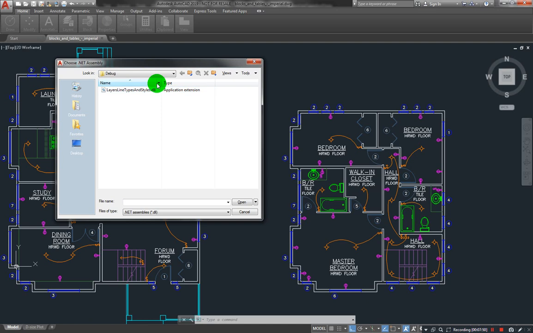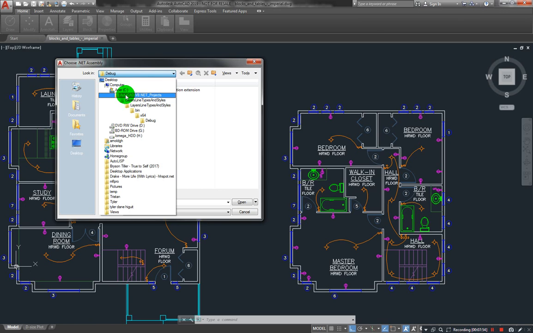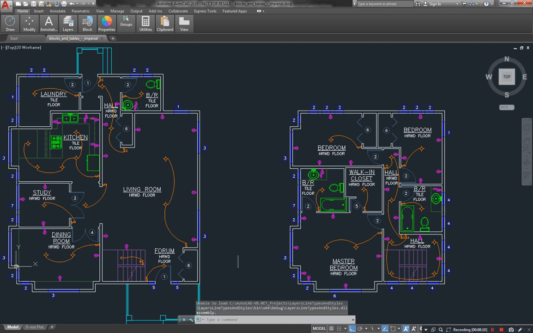So let us search for our DLL file. So this is our folder location, layers, line types and styles, and bin folder. Select the x64 and debug, and this is our plugin. Okay.